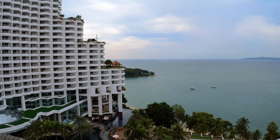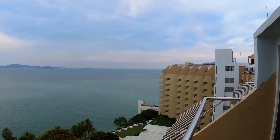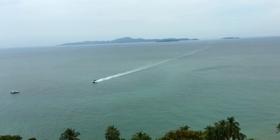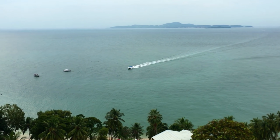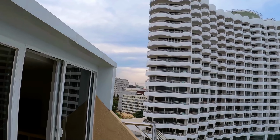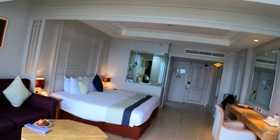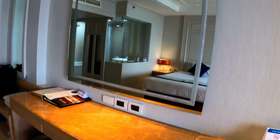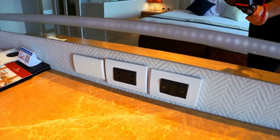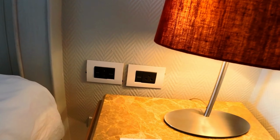What can I say? They had boats coming in and out of here, and not a whole lot going on right now because there's not a whole lot of guests. And I'll go into that in a minute, because there's a lot of things here that maybe aren't running at full capacity right now. But it's still plenty of things to do and see, so we'll go out here in a minute. But all your modern conveniences, you've got the plugs right where you need them, even right by the bed. So we were happy about that.